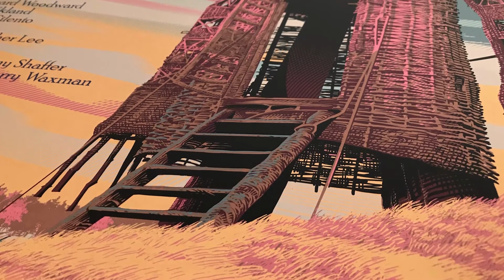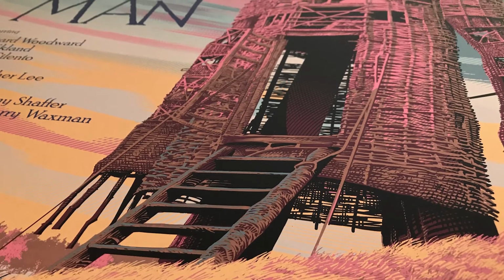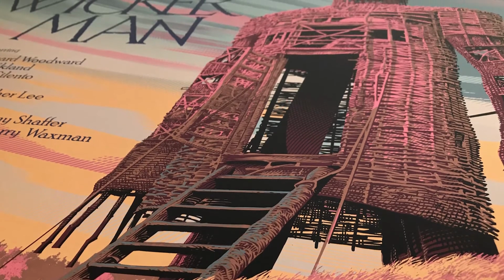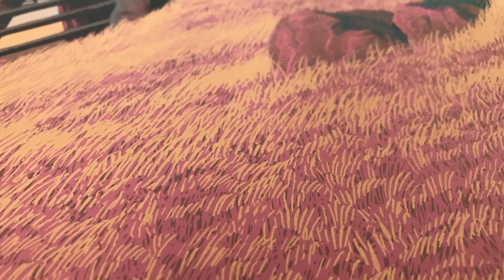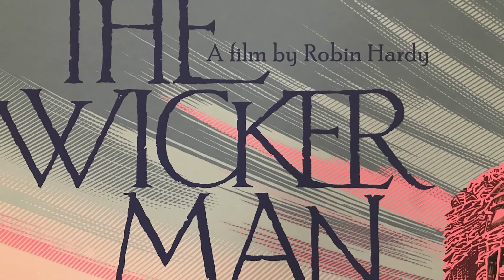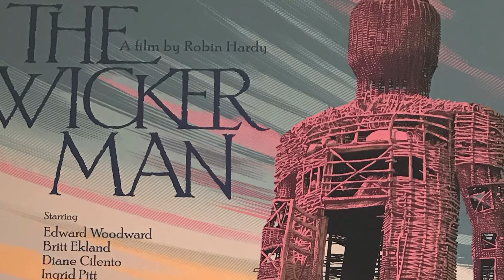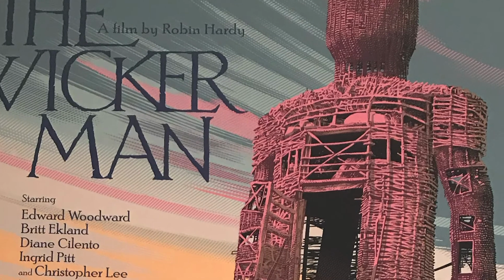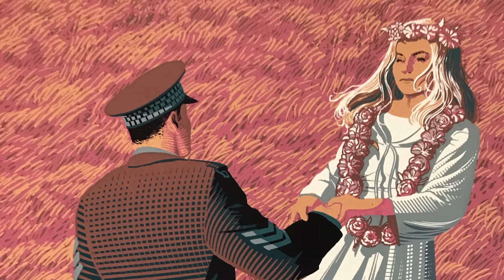Subtle as they are, these clues work so well because Durieux's composition, illustration technique and clarity of his print work is rich in texture and detail. The Wicker Man itself really does look like it's made from wicker. The grassy tussocks on the cliff top really do appear wind-tossed. Even the titles themselves have been handcrafted. And I love how those streaks of coloured cloud draw the eye towards the monumental figure, almost like we're being sucked into its cage. Just like the female pulling Howie towards his destiny, we can't resist our fate.